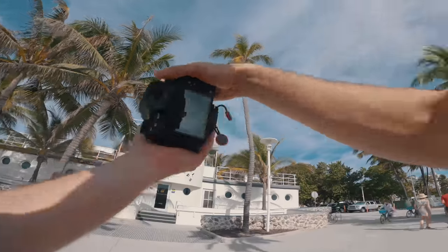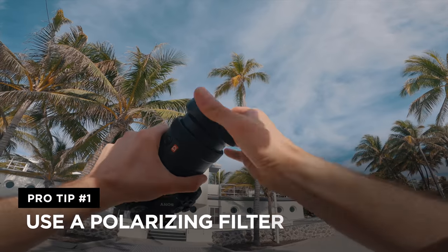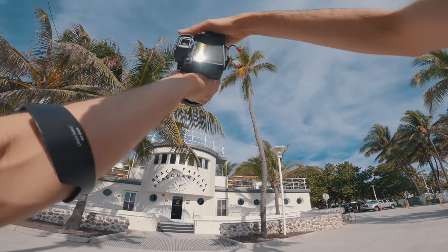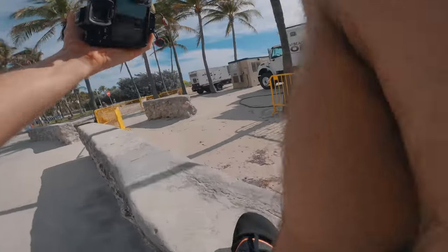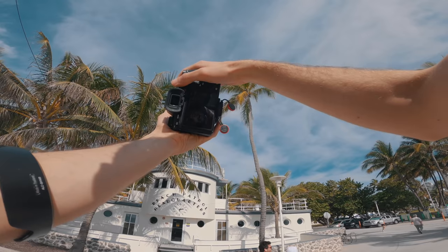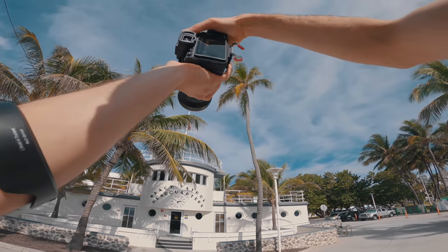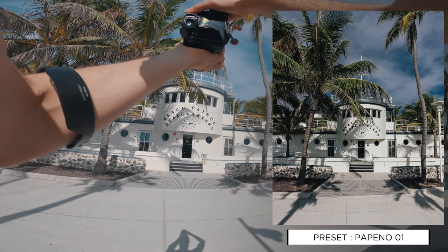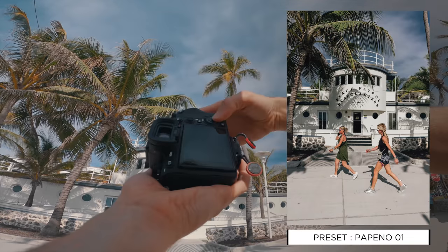It's good to be in the warmth after winter in Chicago. The first thing I want to tell you here in Miami — in these conditions when we have blue skies — you want to make sure you're putting on a polarizing filter as much as possible, especially for those nice blues. I also really like this spot; we've got two trees on each side of the image. I can go up a little bit on that wall to avoid pointing my camera towards the sky, which deforms verticals. Keep it super straight — boom, that's my first shot. I'll take a tighter shot to give myself options, then try one more with someone passing.